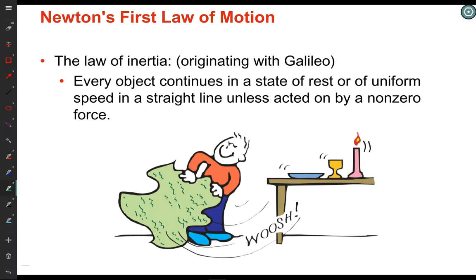You pull it out, there is a force that's pulling to the side. But there is inertia, a resistance to change in motion. So that's why it changes from static to kinetic when you pull. And if you have a small enough friction and you pull fast enough, if you pull slow, the whole thing's going to move. Because the resistance to change in motion doesn't really matter if you pull really slowly.